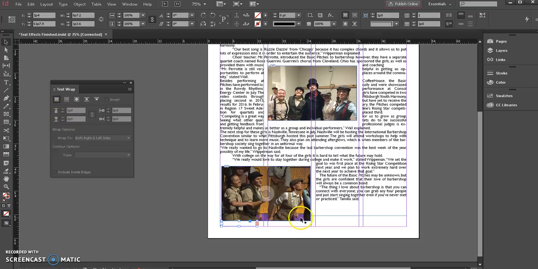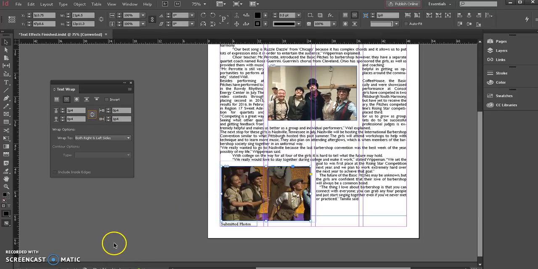So what I want to do is click back on my photo. I want to unlock it. And I want to get rid of my bottom text wrap. And I'm going to keep getting rid of it till you can see my submitted photos. I don't want text wrap off of the page either. So I'm going to get rid of that particular side until it's gone. But everything else I like and I want to keep it.